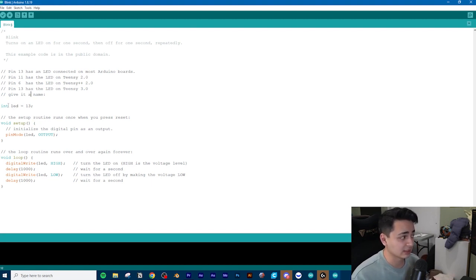So they're creating a new variable called LED, and they're saying that equals 13. What does int mean? Int stands for integer. An int is any number that's a whole number: 1, 2, 3, 4, 5, 6, 7, 8. Those are all integers, right? So int LED equals 13.